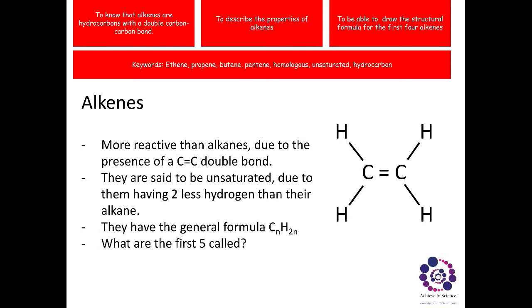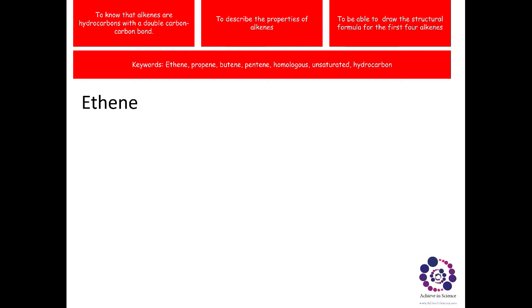Let's now look at naming them. We take the first one, ethene. Ethene contains two carbons. There is no such thing as methene because there cannot be a double carbon-carbon bond when there is only one carbon. So we always start off with this, the simplest alkene. Another way to remember it is that alkenes always have two E's in their names, and therefore that just kind of links that there are two bonds between the carbons.